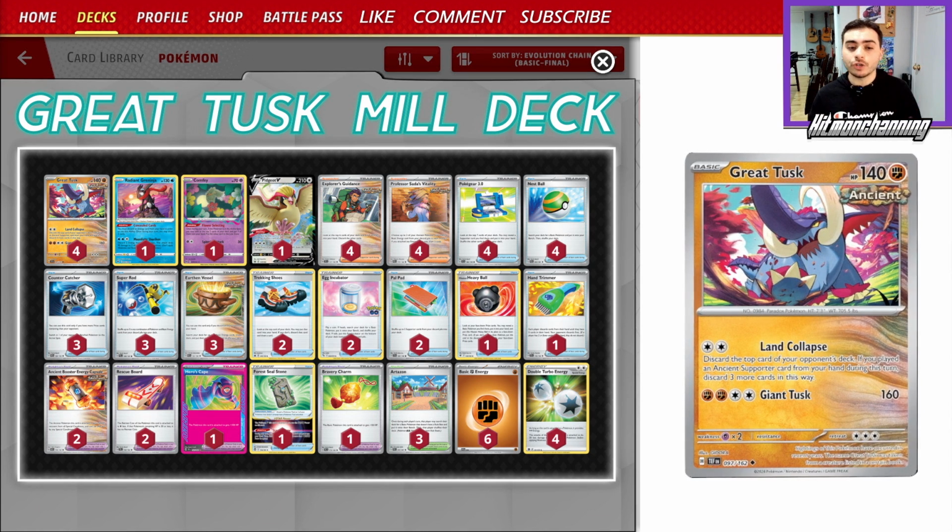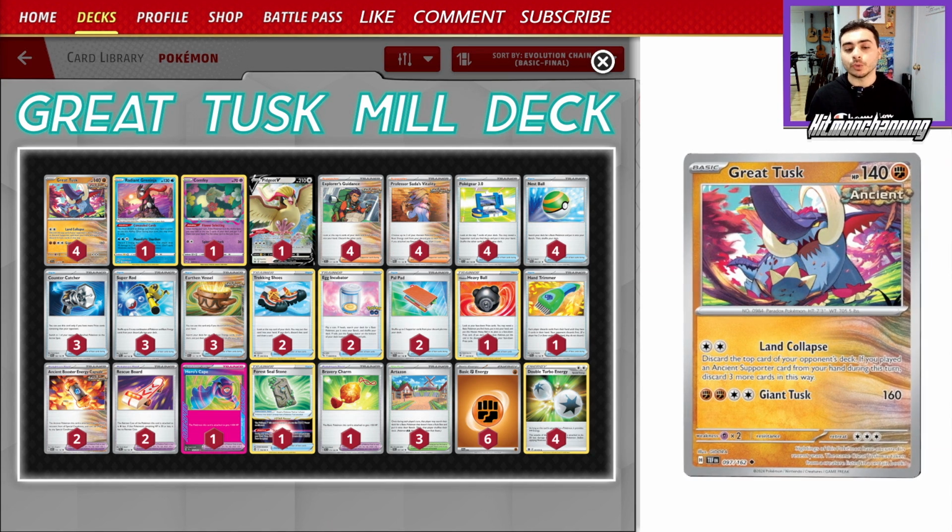Obviously, we've got 4 of the Great Tusk Mill cards, or Great Tusks, with the Land Collapse attack, which will discard the top card of your opponent's deck. But if you played an ancient supporter during your turn, you can discard 3 more cards, so that's 4 cards from the top of your opponent's deck if you played an ancient supporter card that turn. So we obviously have 4 of these Great Tusks.